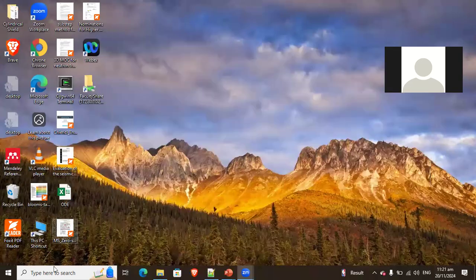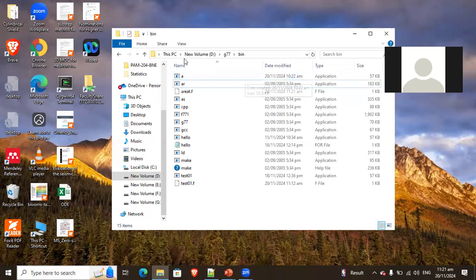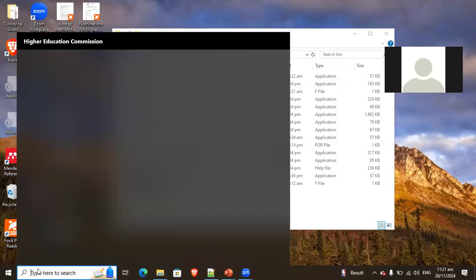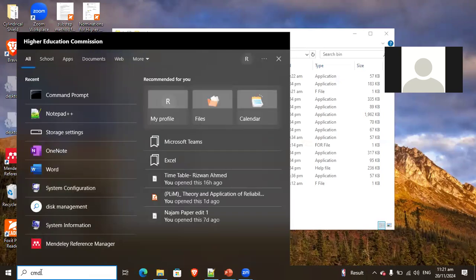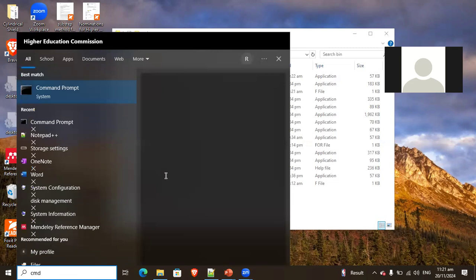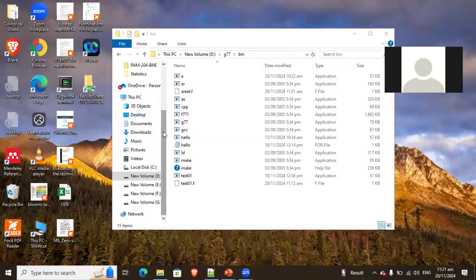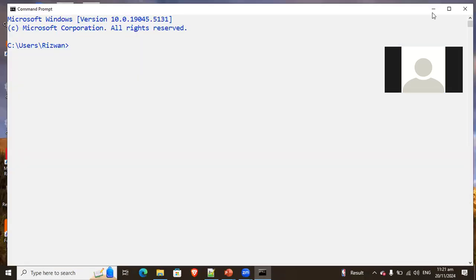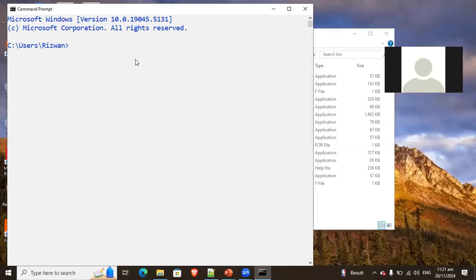For this very purpose, I have to get to the directory, this directory which is in the D drive, from the terminal or from the system command line interface, CMD. Well, there is also a quick way of getting to that one, but let me just access that one in a bit fundamental way.